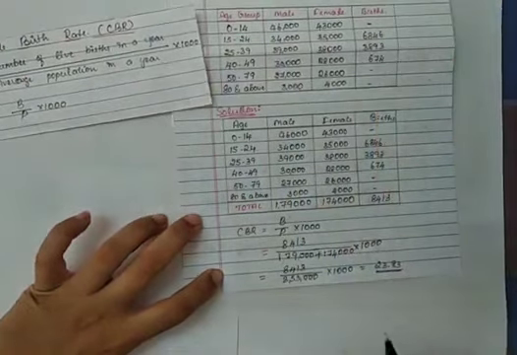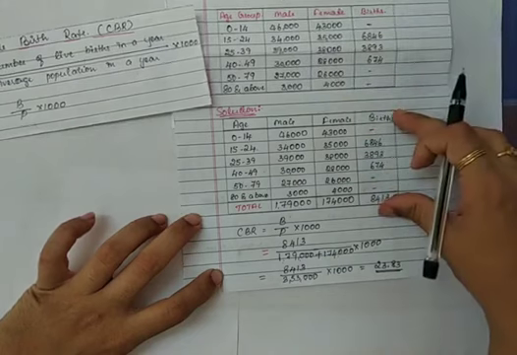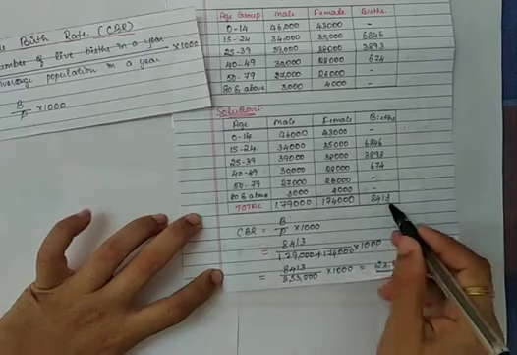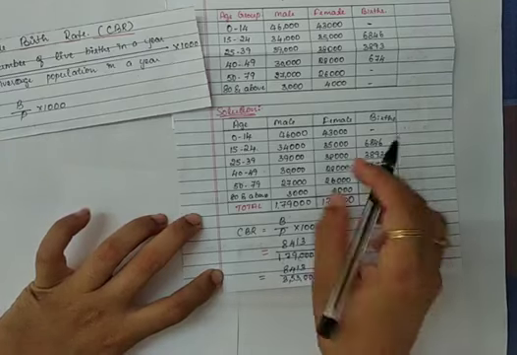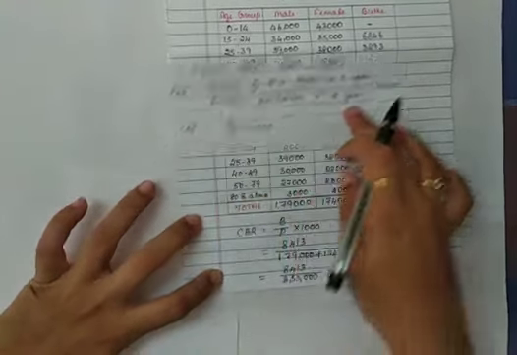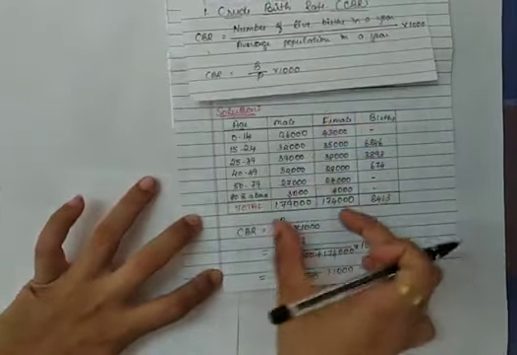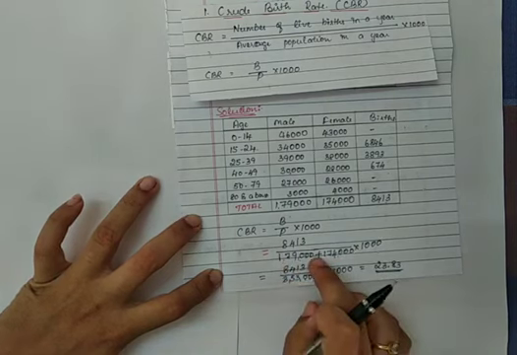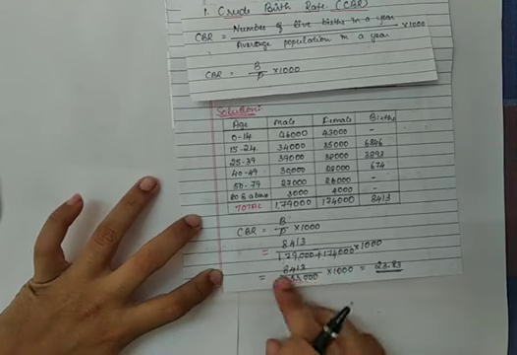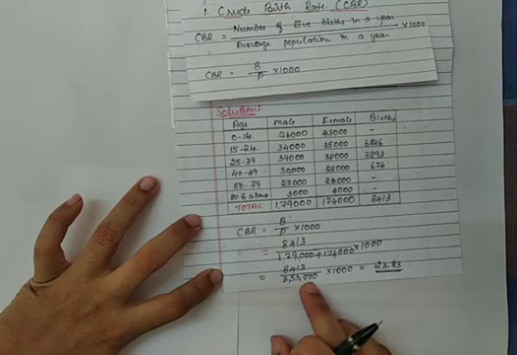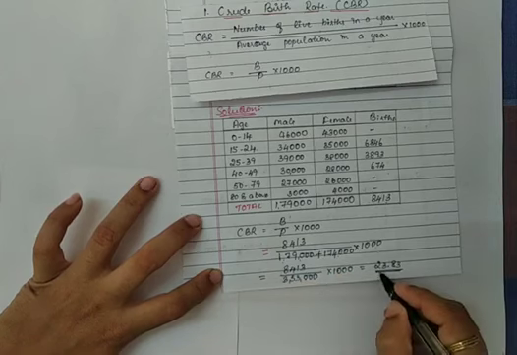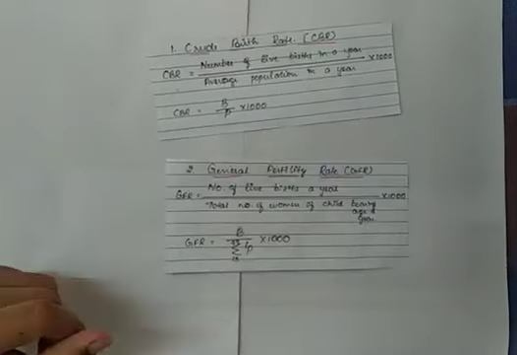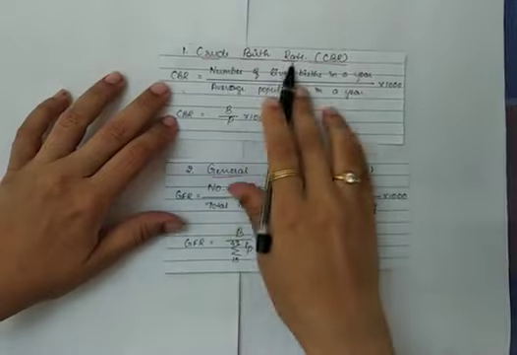So this is the question, and the solution is here. First you have to total the births, that is 8413. Next, average population in a year means male and female, we add them and arrive at 3,53,000. When 8,413 is divided by 3,53,000 and multiplied by 1000, we arrive at the figure 23.83. Our first calculation was crude birth rate, isn't it?